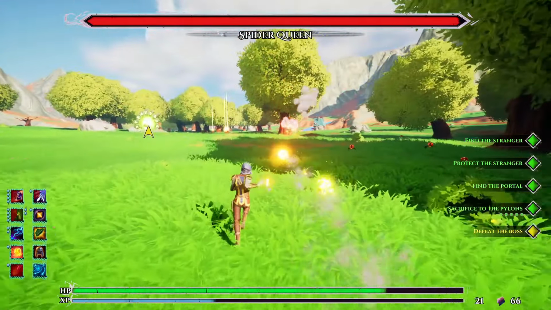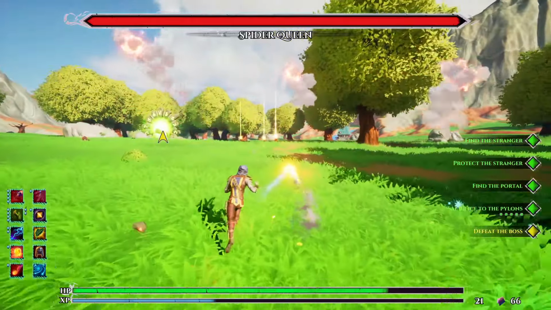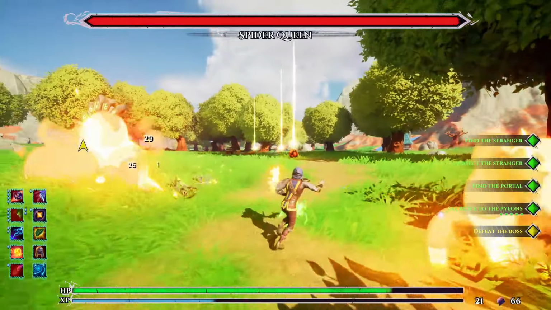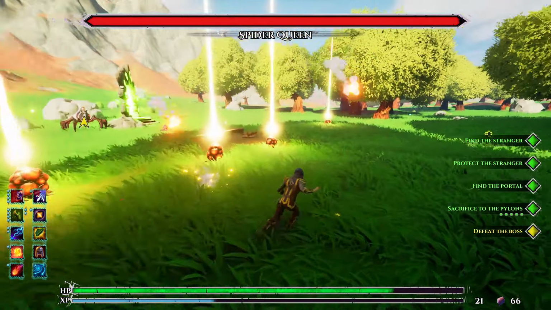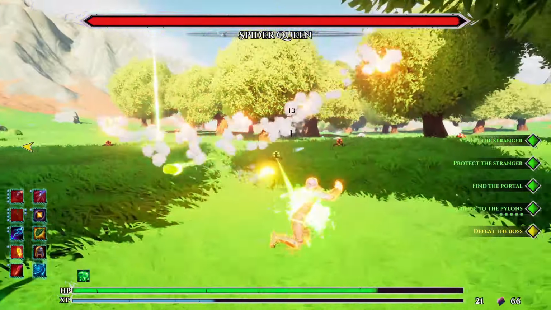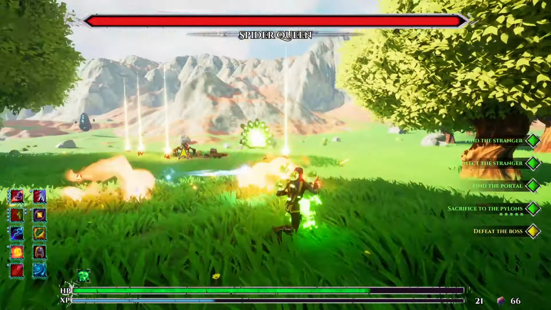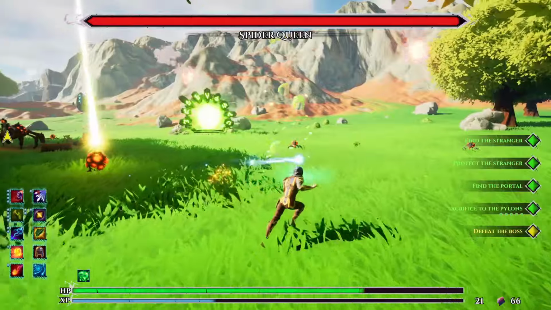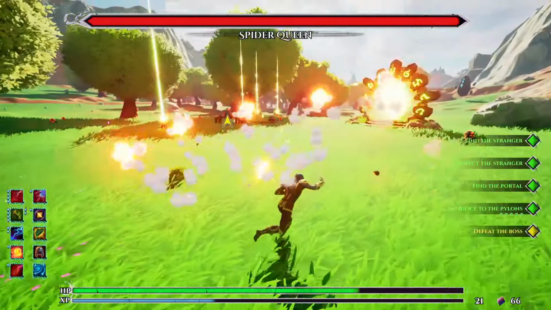Curious how the boss fight will be. Wait, what's that glowing stuff there? What's happening here? What is that? Hello? I don't know what that is. Glowing spider. Cocoons or something? Also, what am I getting hit by? I think I got poisoned this time though. What am I getting poisoned by?